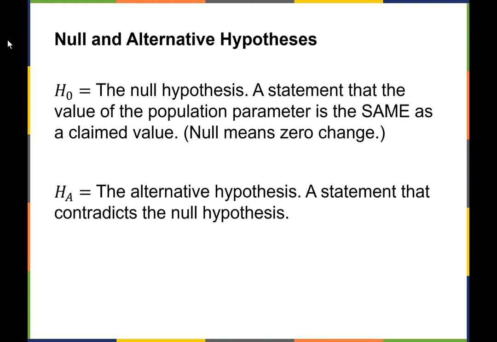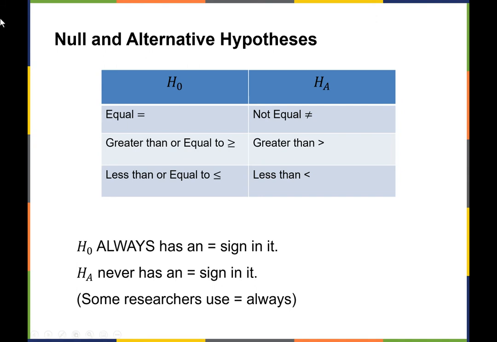Let's look at some important facts about these. In the first column is things about the null hypothesis. You will use a symbol equal. It might use a symbol greater than or equal to. It might use a symbol less than or equal to. If the null hypothesis is equal, then the alternative hypothesis would be not equal. Or it might be greater than or it might be less than, but these would go together. If the null hypothesis was greater than or equal to, then the alternative hypothesis would be less than or equal to, and that would be a better chart.